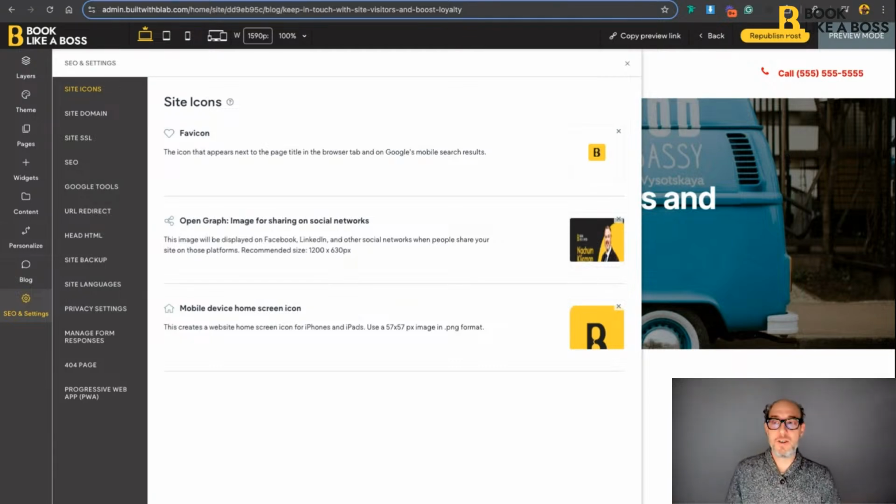Now, there's a number of things to cover in here. So at the very, very top, you have site iconography. That is your favicon. That is this little icon in my browser tab. That is a social sharing image. So if somebody were to share the whole website, and you can see that we recommend 1200 by 630 pixels for the social sharing network.